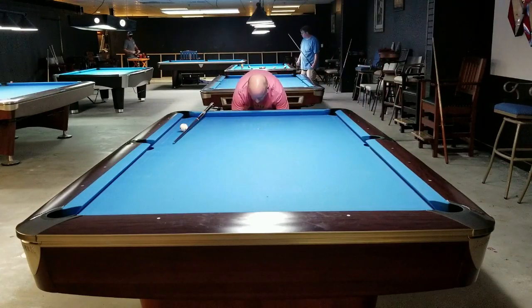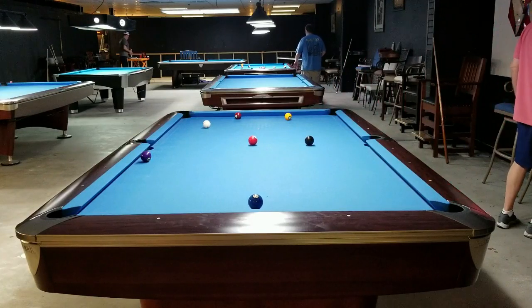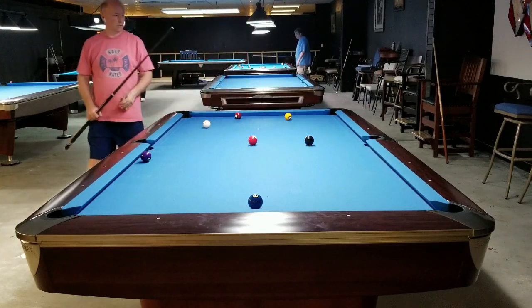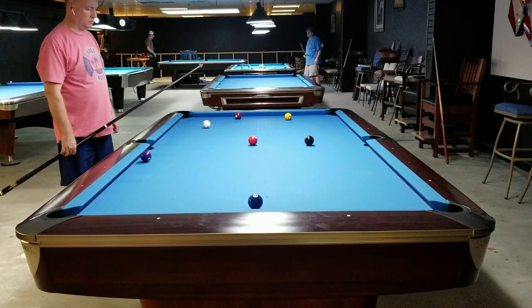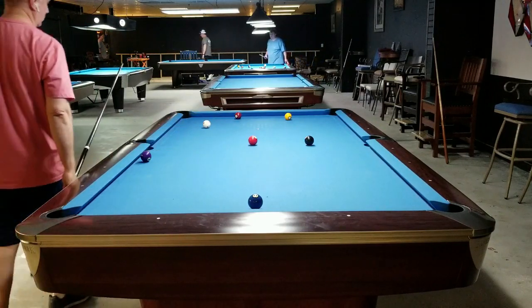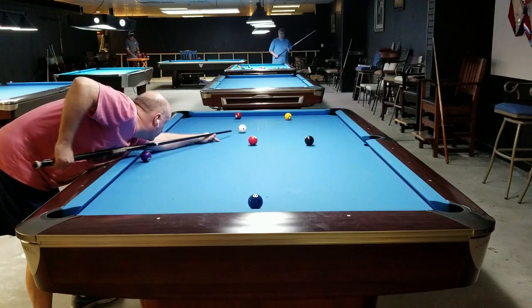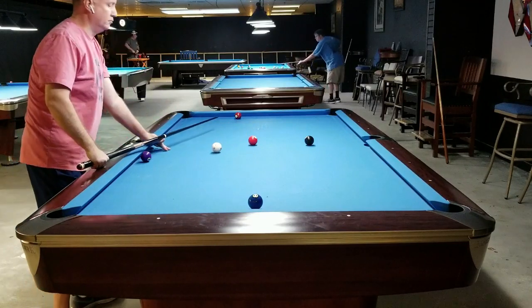I really like this drill. Playing the ghost and practicing breaking the balls, spreading them nicely, learning patterns — that's great practice. But I really pride myself on my ability to get out at the end of the rack. This drill builds a lot of confidence. When you start doing four and five balls, you're teaching yourself that if you get ball in hand on the five ball and you do this five-ball drill 14 out of 20 times, you should have all the confidence that two out of three times you're going to get out.